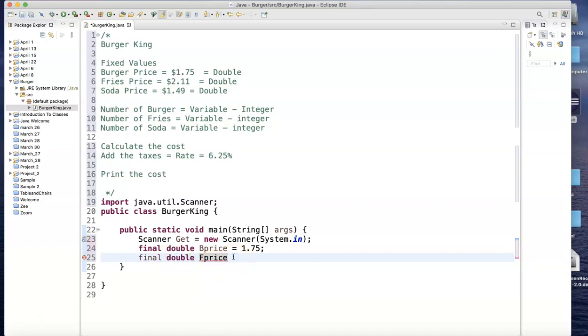And what is the price of fries? That's equal to 2.11. And now that's good. And final double, we have the soda price equals, and that's what, 1.49.